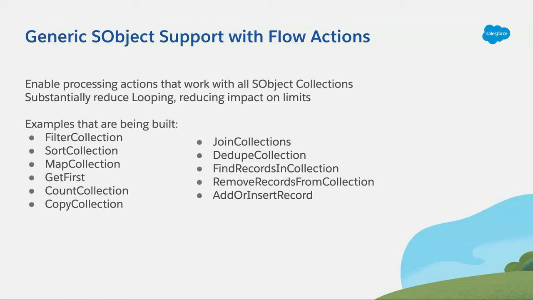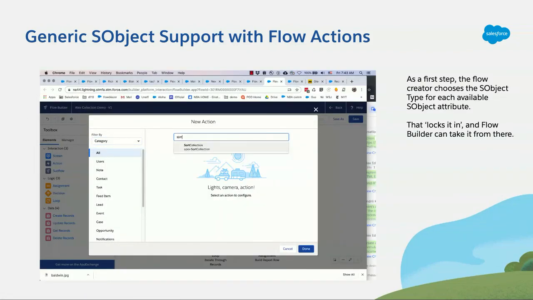So what we anticipate is that as soon as we ship that, we're going to be able to put all of these out. And once these are out, a lot of things that currently take 5 looping elements or 6 different assignments and 5 decision elements are going to be solvable with one useful action. And so we really, again, that network effect, and I have to wrap up because we're just out of time, but that network effect is going to be very powerful.